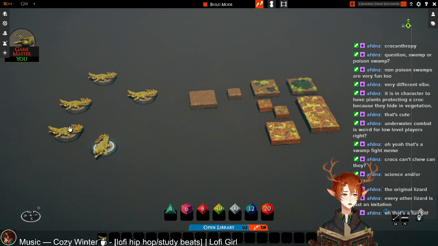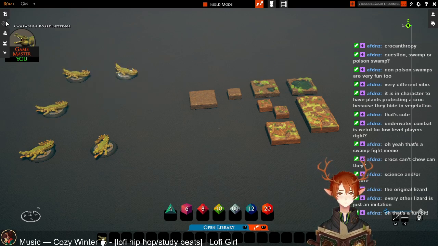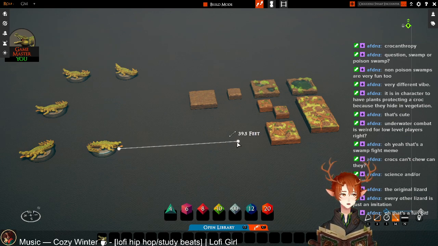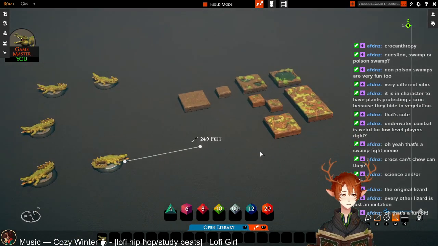Okay, so a crocodile can move 25 feet. In the water, at least. Let me show you another thing. You can set the unit name, feet, and tile size, 5. So, oops. Crocodile. We can move a crocodile. That's their speed. About. That's how long it takes them to catch up with a player in the water.